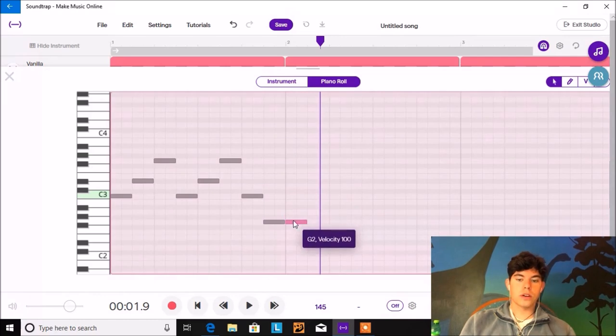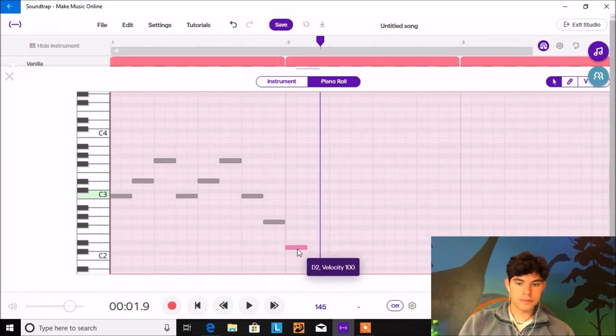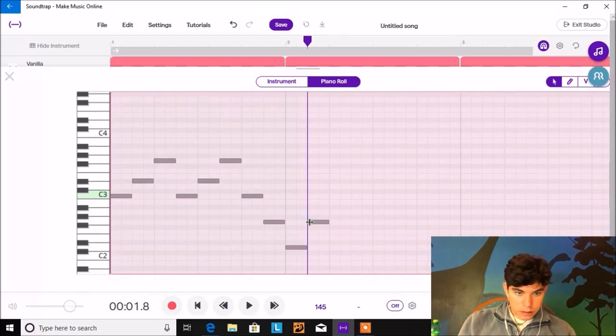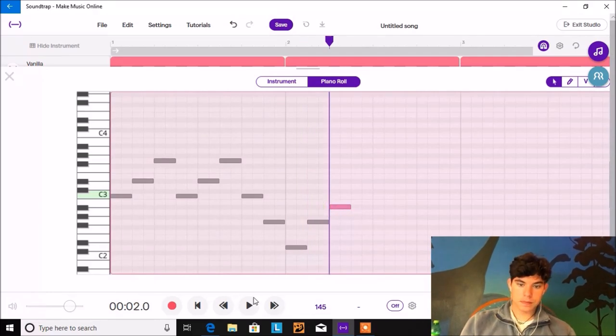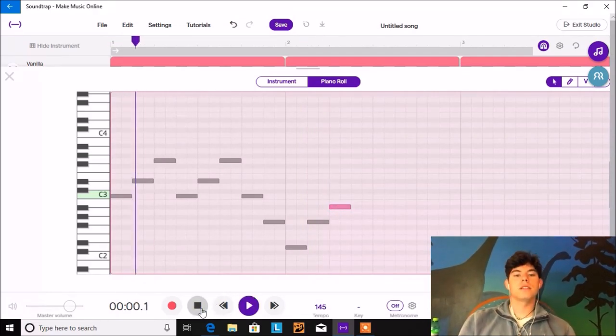For my second chord, I am going to use a G minor though. So I gotta think of what the top note of G minor is. D. See how this sounds.